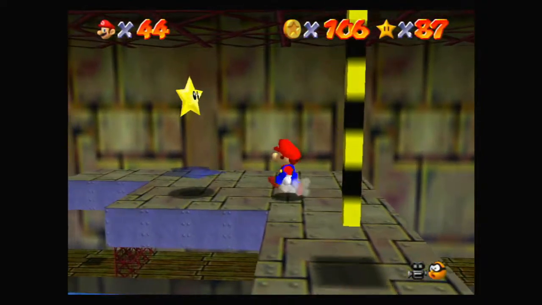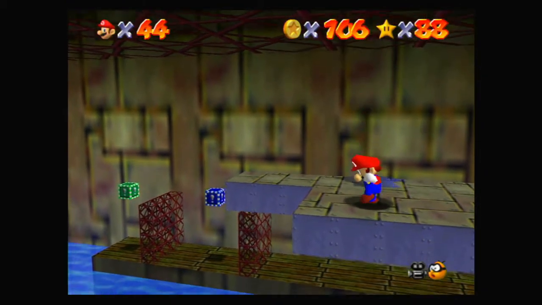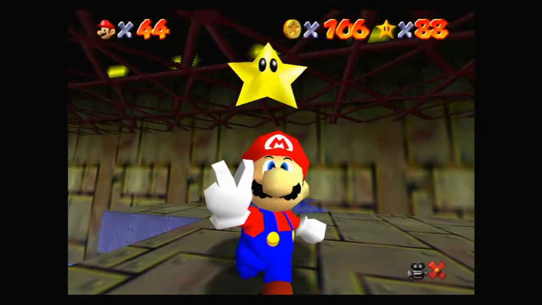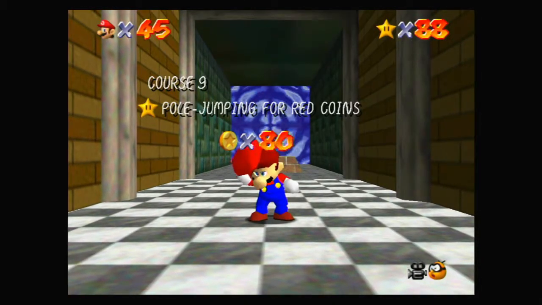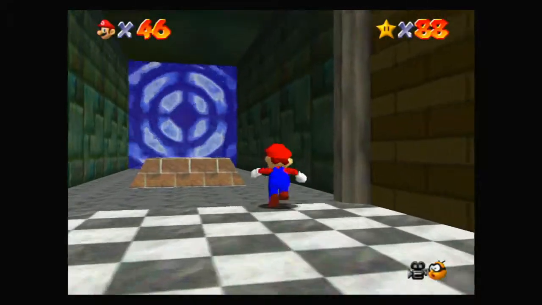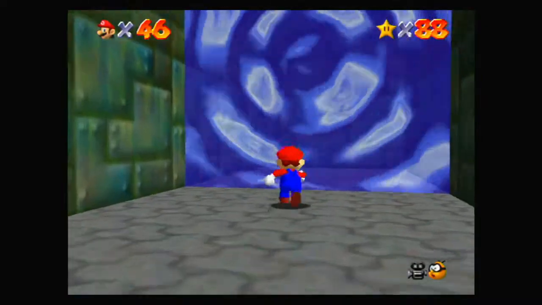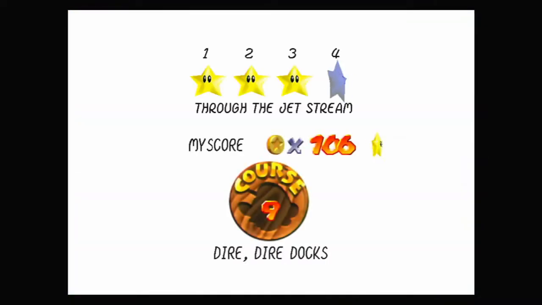I'm surprised I managed to grab both of those poles before they left me behind. Anyway, let's grab the star. Very nice. My lives counter is going up quite a lot. I really don't want to exit the game before I see how many lives I can get before beating the game. So that means I have to not turn off the game, which is alright, I guess.